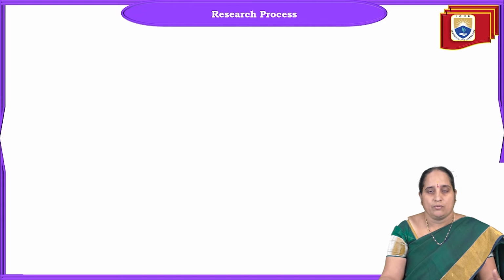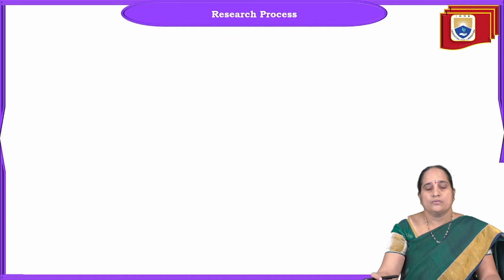So in the research process, the first step is problem identification. Based on the problem identification, we need to collect different types of information from various sources, and that data should be organized in a proper manner, then analyzed by using appropriate scientific methods. Based on that, the investigator or researcher develops a report and submits it to the decision makers. Based on that, the people who are in a position to make effective decisions in the organization will act accordingly.